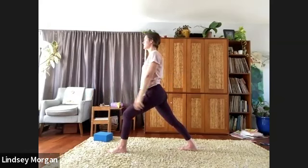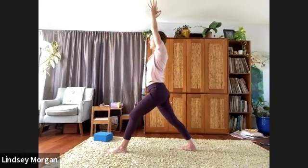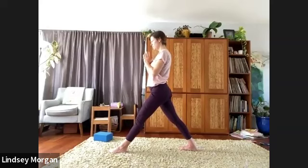Release the bind of the hands, extend the fingers up overhead. Use your exhale, straighten the front knee, hands come through heart center. Again, moving in slow motion, moving with the count. Inhale to lengthen the spine again.